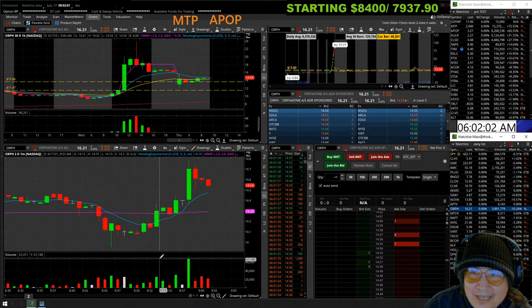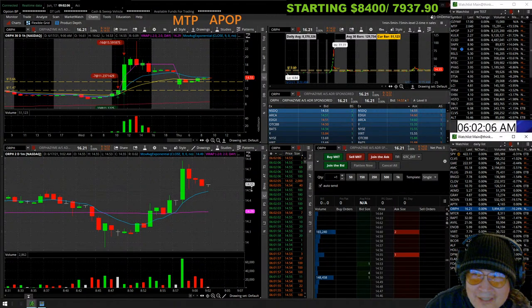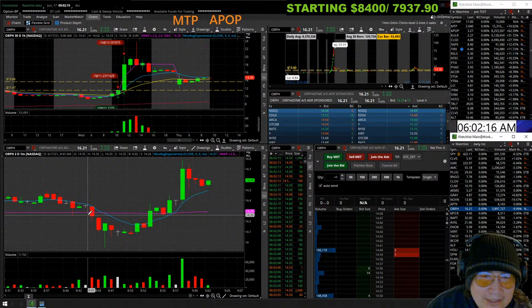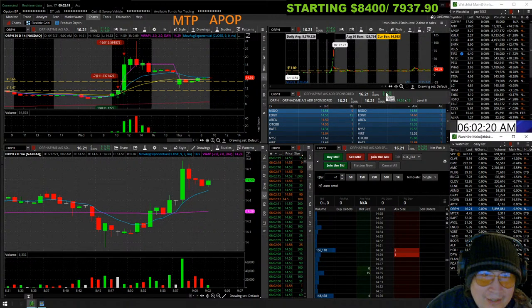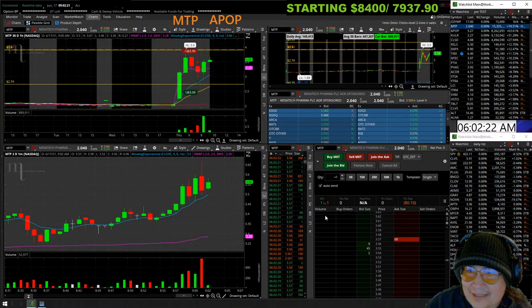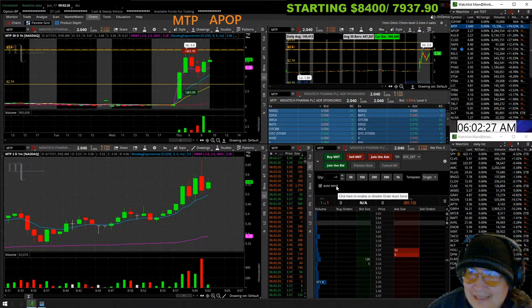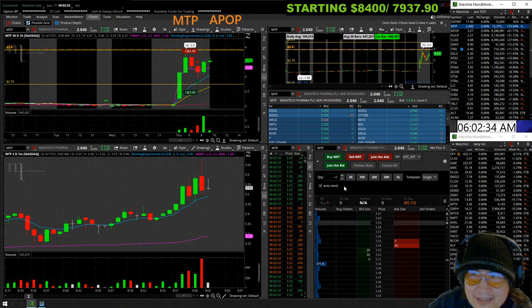ORPH is going up a little bit. I don't like it. I don't know what's going to happen, but it looks like it is building support. You could keep a tight stop on this, 449. If you have a margin account, if you're around the PDT rule, you could take this trade right here. MTP, look at this. MTP, I think $4, easily $4, maybe even higher. You guys know, I think 455, maybe even a little bit higher than that.